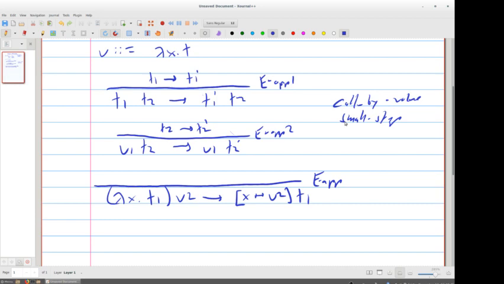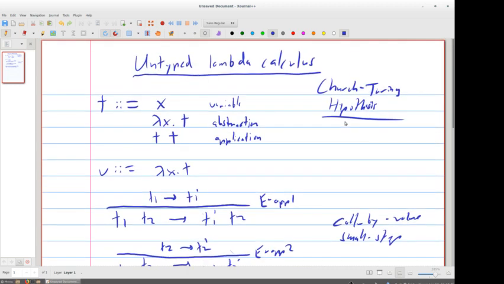Well, one thing you can do is take this as your basis and add some more things to it. You don't have to do that though. You could say, let's also add numbers, or let's add booleans as another piece of syntax, and those would be other kinds of values. But you don't need to. It can be cool and interesting to look at how to program in lambda calculus without extending it at all, just because you don't need to. This is all you need, technically.